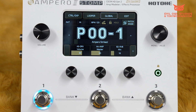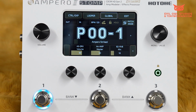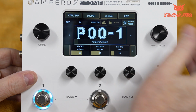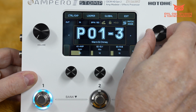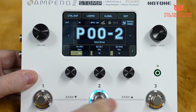Now on the old Ampero, you used to have 1 or 2 little things printed on here, such as tuner. Well, on this one, all you do is you just hold button number 1 down, and there's a tuner. It's not plugged in, so I'm not going to worry about any of that, but that's how you get to it, and you can soon go back or just hold the button again. Selecting patches is painfully simple, really. You can move this around to where you want, and if we move it to there and press the button, we can then hop through all the patches, as you can see. And the buttons down below are actually flipping as we go. Of course, you can use the buttons as well.